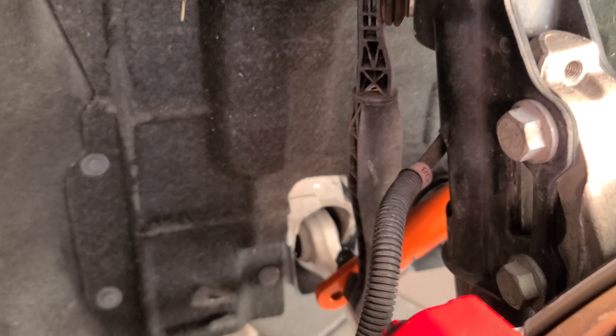These are supposed to be universal ones from Whiteline. I got them from somebody on Facebook — he's a big Camaro guy who's been doing some R&D with a couple of companies. This is what they sent him when he upgraded his stuff, but he had already swapped out his end links. So we'll see if these work and fit. If they don't, we'll figure something else out. We're going to lift the car, take the wheel off, look at the old ones, and measure these to see if they'll work.